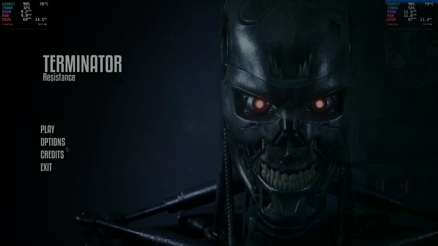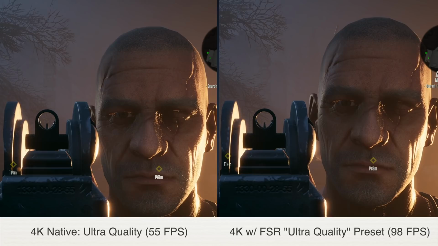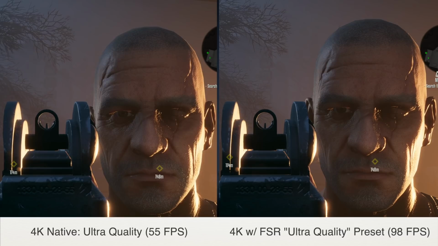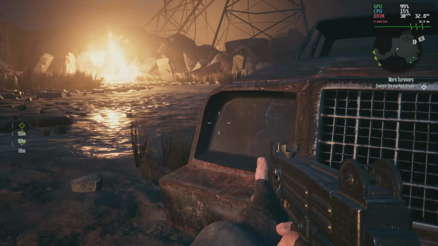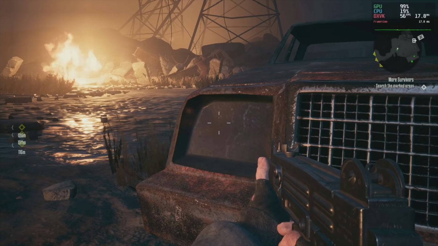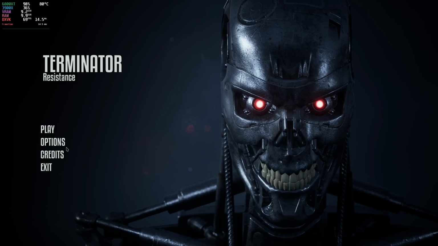Terminator Resistance is an official FSR title, and it does run brilliantly on Linux. And I'm just going to touch on this one briefly because I think I want to devote an entire video to it, doing some runs on a low-spec machine, as well as a much, much higher-end machine to show you the impact that FSR has. But, in a nutshell, a huge performance uplift when we're looking at this game in 4K and really almost no visual degradation, especially in motion when you're not sitting here picking apart the image. Now, back to the Pulse 15 laptop with its Ryzen APU, and you're looking at about 30 FPS at 1080p low. And then simply applying FSR gives you almost double the frame rate in the same scene. So just a quick peek at Terminator Resistance, and like I said, I would like to devote a full video to this one down the line.